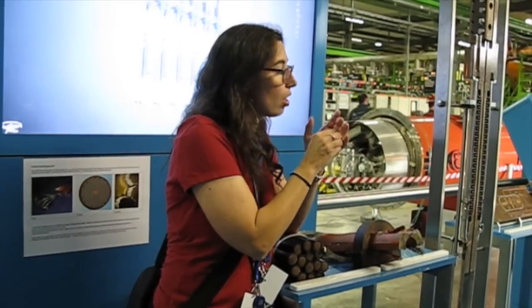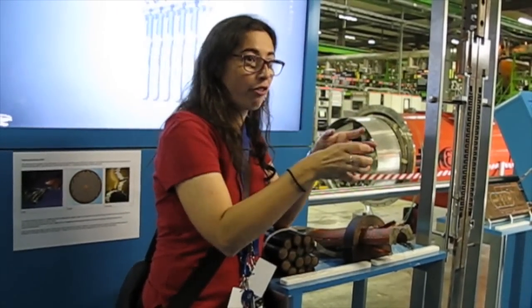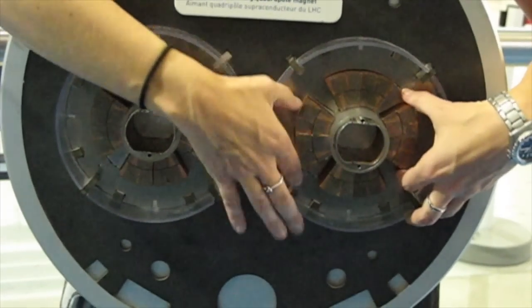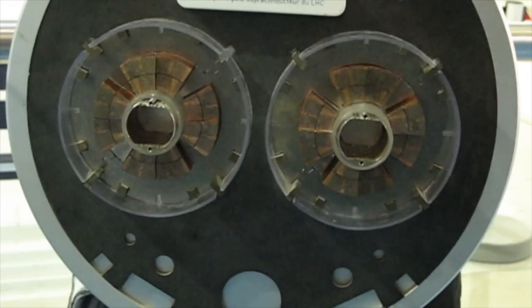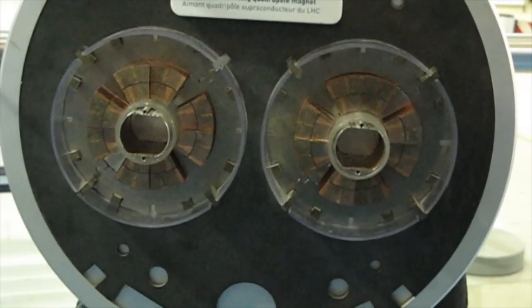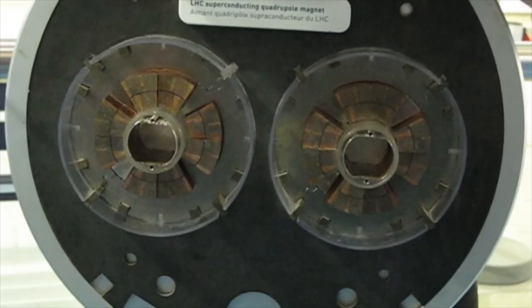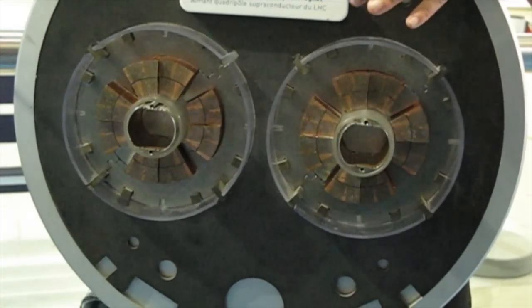So most of the 27 kilometers are actually made of dipoles, so magnetic field elements on the beam. These four poles create a magnetic field that is like this shape, if you can follow. So I have two halves and then two halves here. Basically the net effect is that the forces push the particle towards the center of the beam pipe. And so you can focus the beam this way, control the size of the beam and so on.